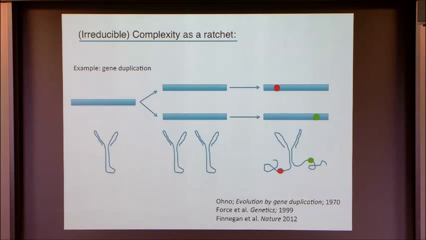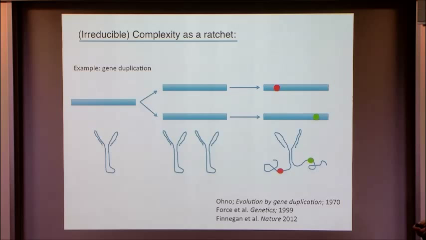There's also loss of function. I mean, that also happens. This is a loss of function? No, I'm saying that also happens after gene duplication, that one just loses. Right, exactly. So lots of things can happen after gene duplication, right? One of these can just decay and you lose it, or one of these can take on a new function, right? So I'm not saying this is the only thing that happens when genes get duplicated. Well, for it to be a ratchet, then you wouldn't be able to lose it. So I'm not saying this happens in every case, but in some cases this happens, and when it does, you can't go back, right?